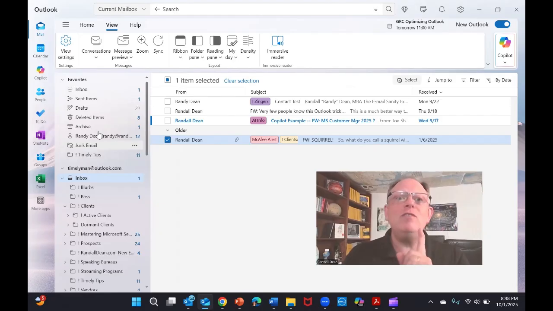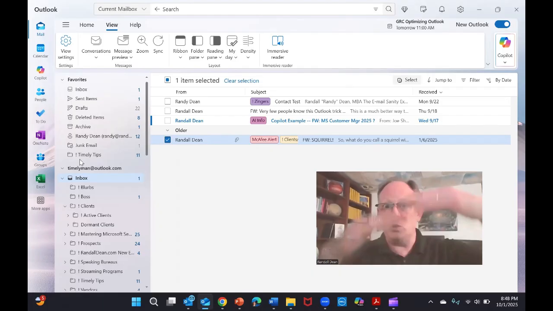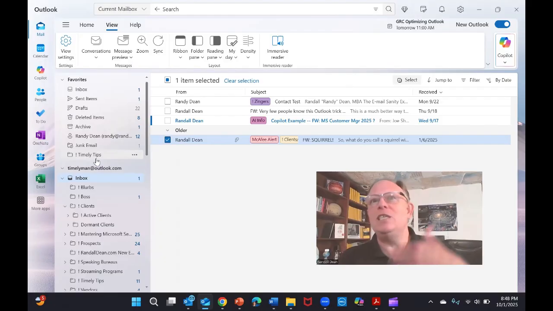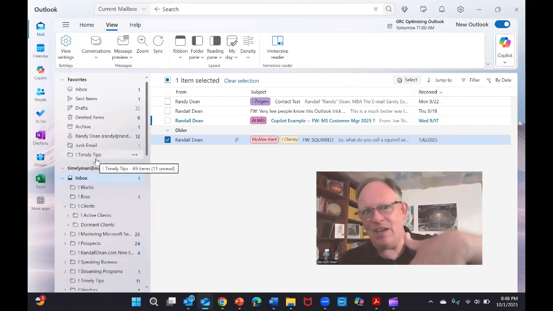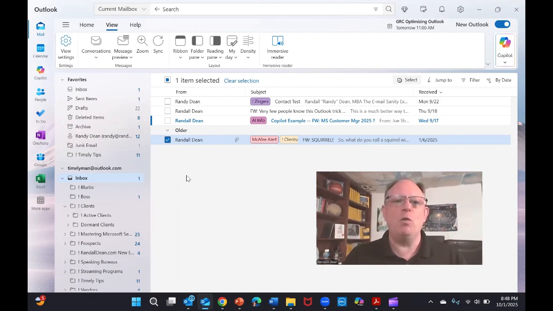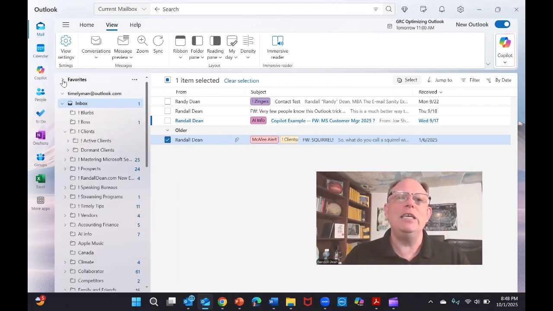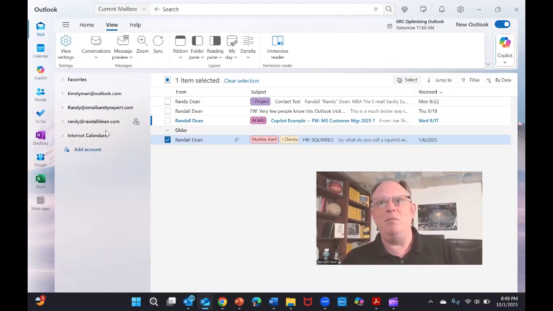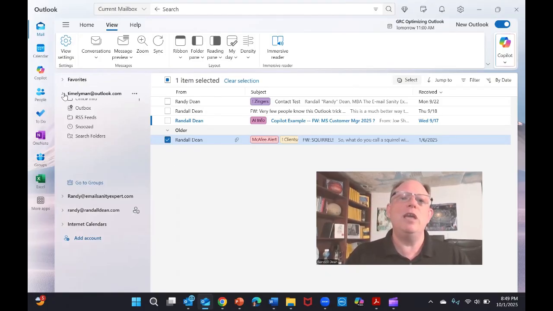Now, one little issue with favorites, though, it doesn't give you the drop folders inside of these folders. So, if there's a folder that the reason you're going to it all the time is to get to a folder inside of that folder, favorites isn't going to help you too much. Of course, though, if you just want to see your folder directory, you can collapse this and just get to where you're in that inbox. And if you're managing multiple inboxes, you can collapse and go to your other inboxes and even some of your calendars. All right, so you can get in there and take a good look at these things and get it set up just the way you want it.